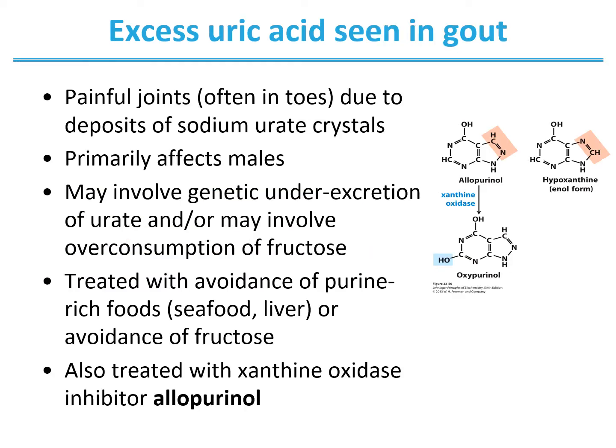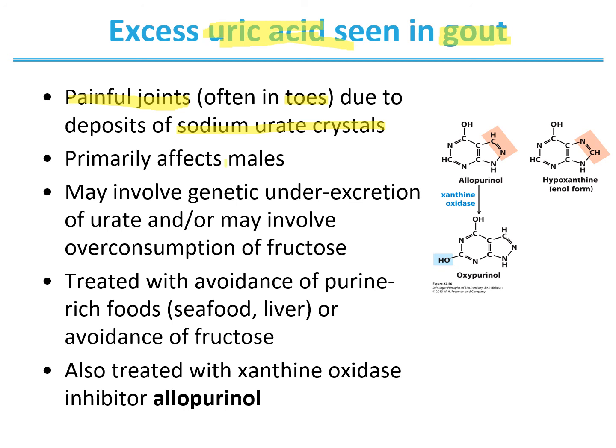Next up, we have a disease that is known as gout, and gout is a result of too much uric acid inside the body, excess uric acid. And in this disease, we see painful joints, especially of the joints of the foot, that is, of the toes. And the reason for the painful joints is the deposits of sodium urate crystals. So the high uric acid levels crystallize and form sodium urate crystals. These crystals deposit in the joints and cause pain in the joints and also inflammation.